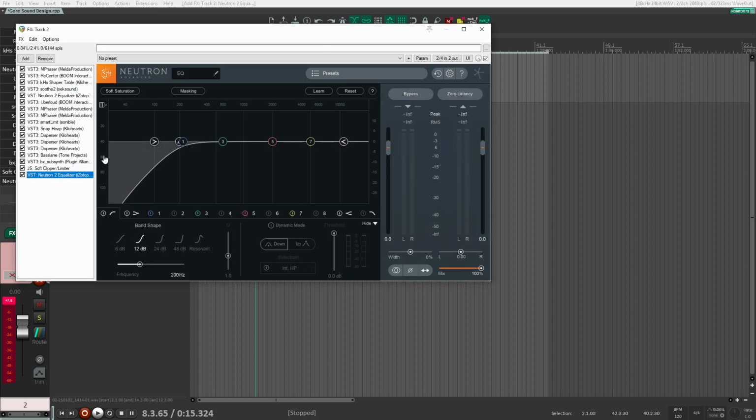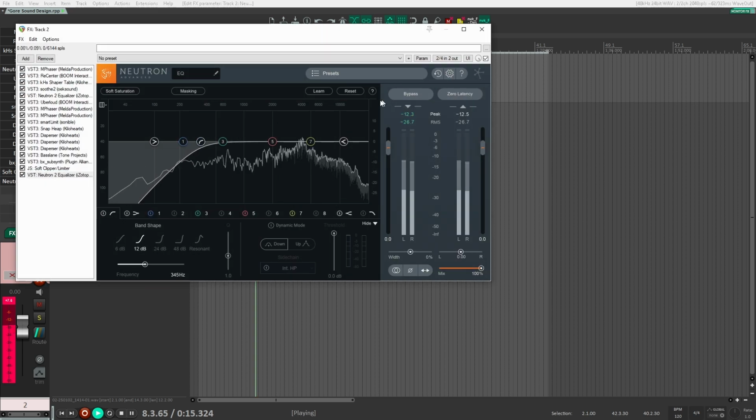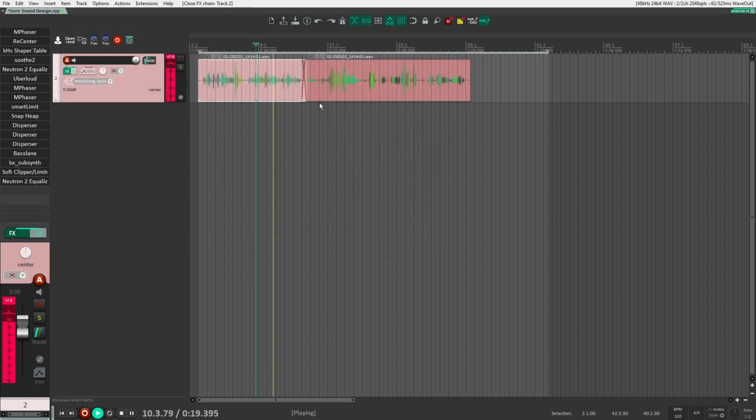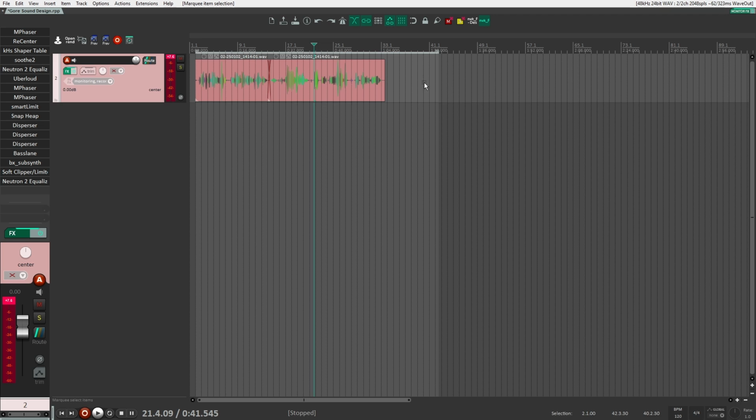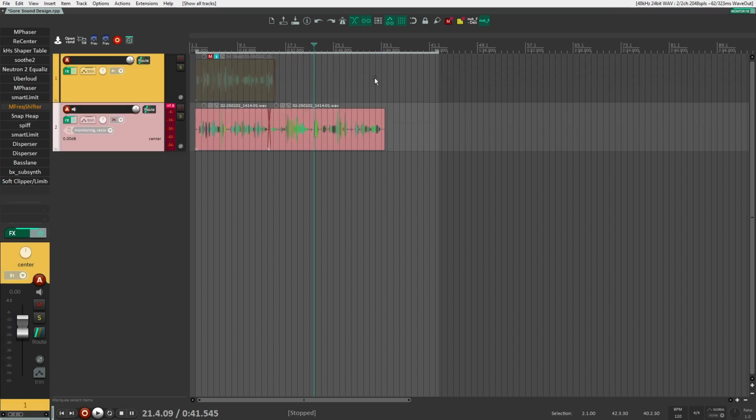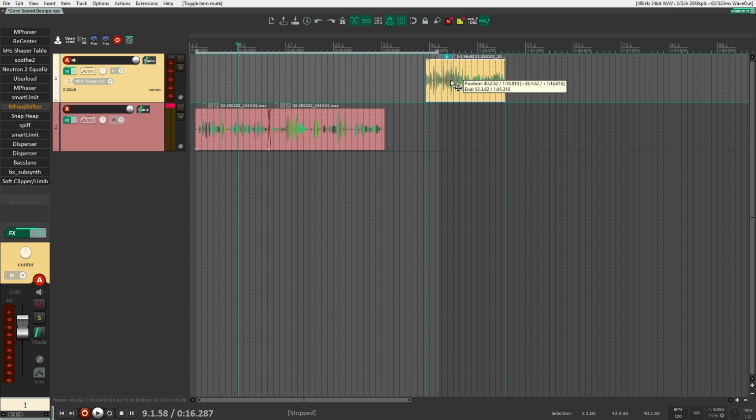Okay, so now, if there's some parts that you don't like, or you don't like the bass, whatever, you can take off these plugins. You can also just do a low cut here. There you go. Now what I can do here is I can just export this either as a file. I can do more takes of it. And you can see here, I've also done other takes.